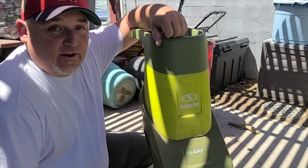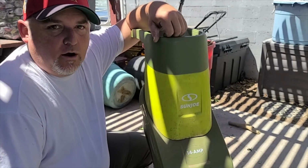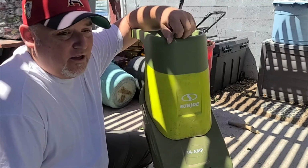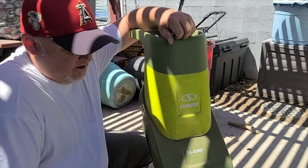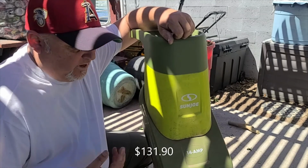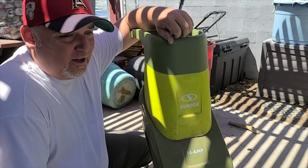And now I just got a 35 gallon can and I could actually use those somewhere in my yard if I wanted to. It's a pretty good little deal. I didn't pay a whole lot. I think I paid $120 for this or something. I'd have to go back and look at just how much I paid for it, but it's been a couple years.